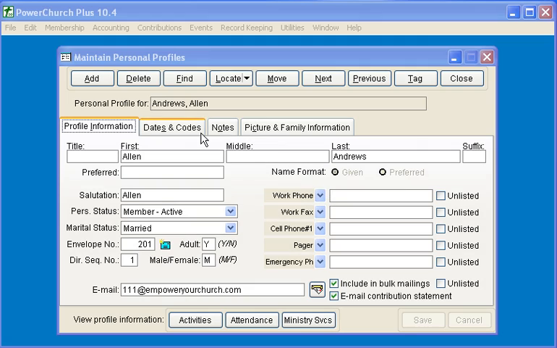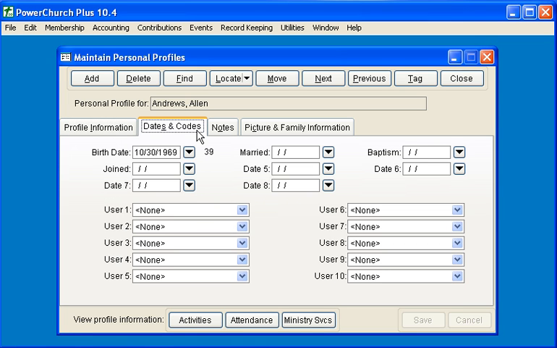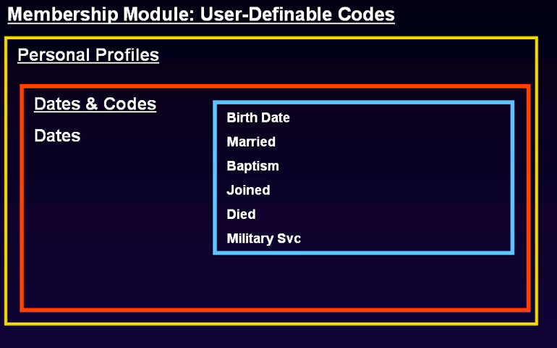Next, we'll click on the Dates and Codes tab and change some of the dates. Notice that birth date, married date, the baptism date, and the date joined are already choices. We'll make some choices to the other user assignable dates. We will leave the 4 date choices alone and add date died and military service date.